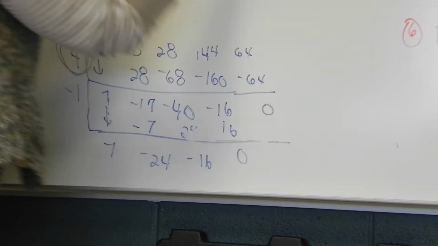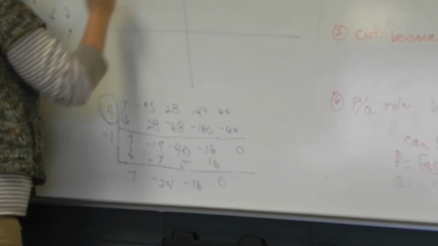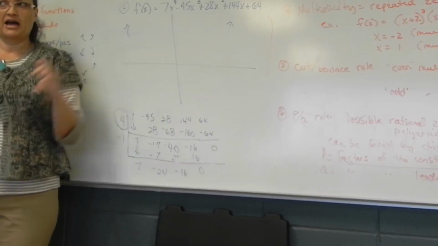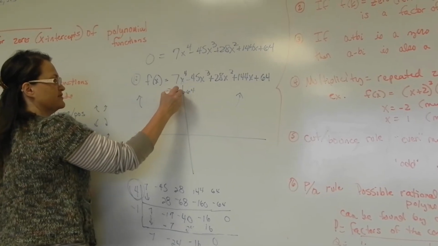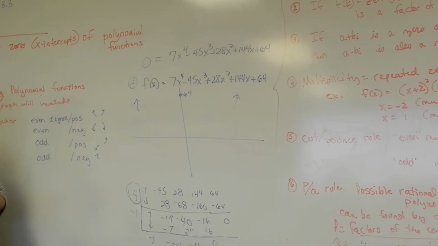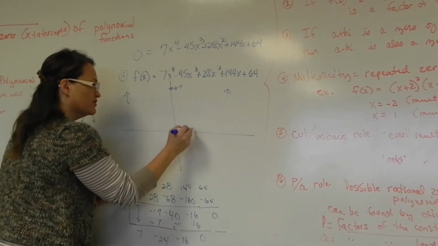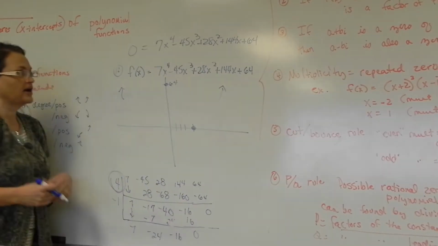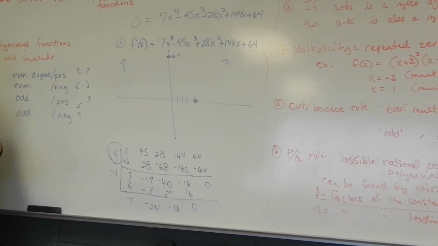Let me go ahead and get a sketch started here. What we know is the end behavior is up and up, and I don't know how far those need to be out, but just kind of to get a thought going there. The y-intercept is at 64, so wherever 64 is, I know that thing is going to cross the y-axis at positive 64. So now I've found one x-intercept at 4. And I could have up to 4 x-intercepts, so I'm hunting for those.